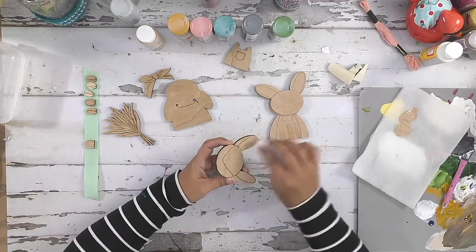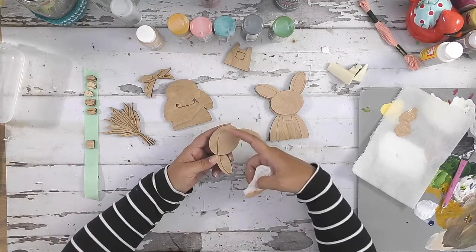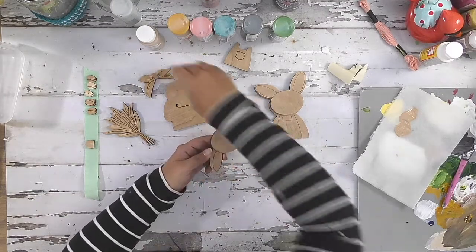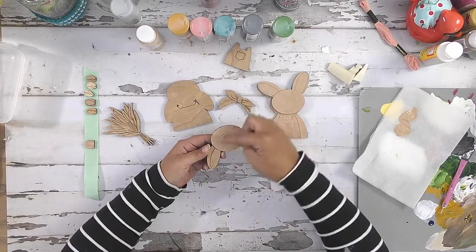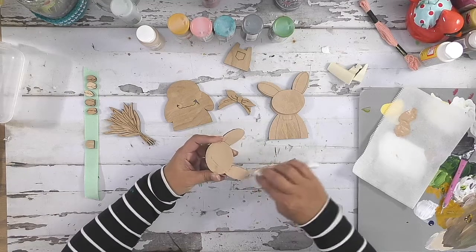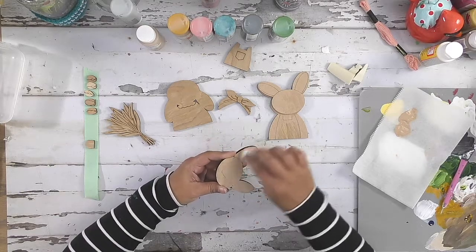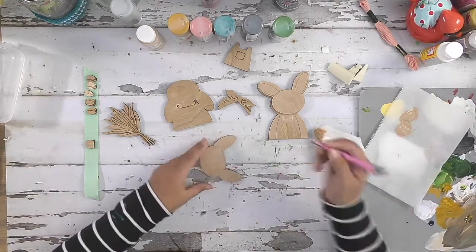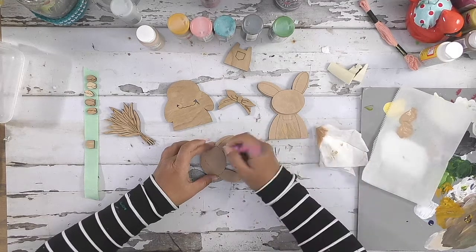Okay. So for the little girl, her ears are pointing down, and I'm going to just paint right up to this line and right over that line because the little headband sits on here. So you'll see the little headband sits right there. So this line right here is just an indication to you that that's where that headband is going to sit. So I don't really need to worry about if I paint over that line. I can paint right up to it and over it because that part will be covered. Okay. So then I'll just take this little tool here and clean out the engravings or the score marks.